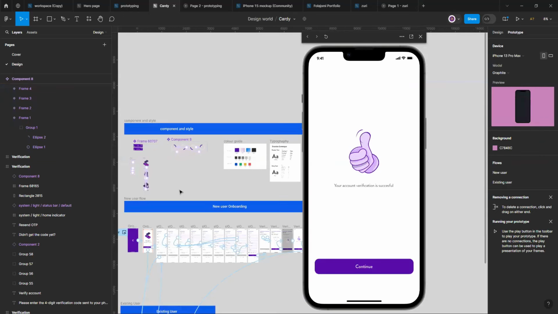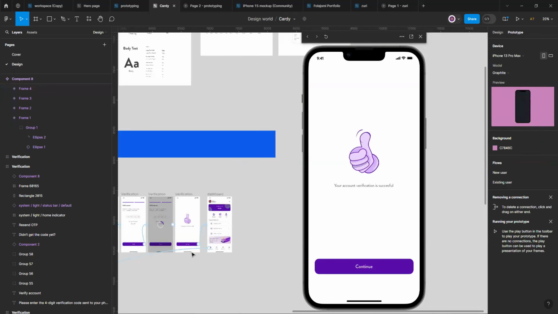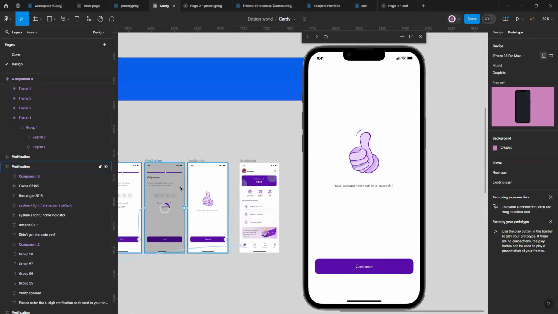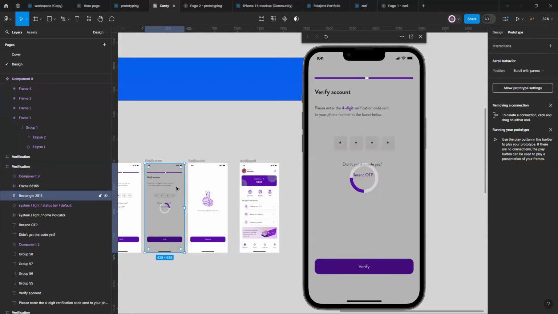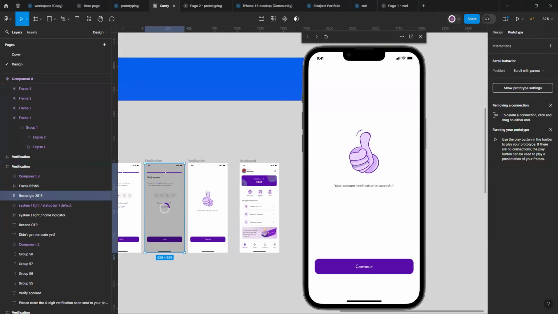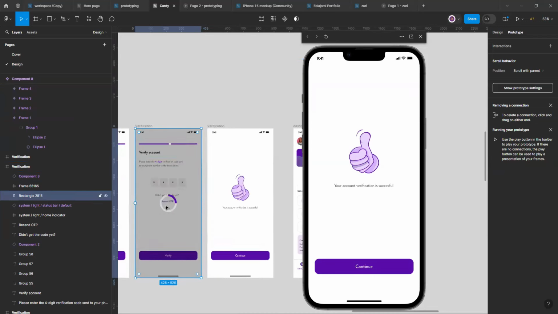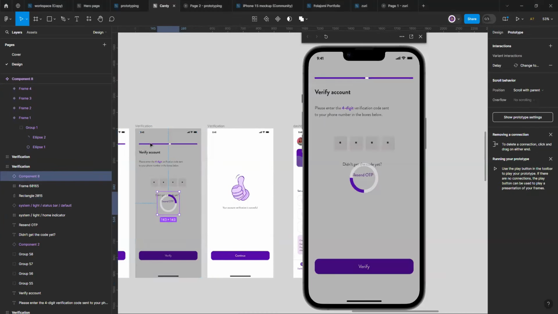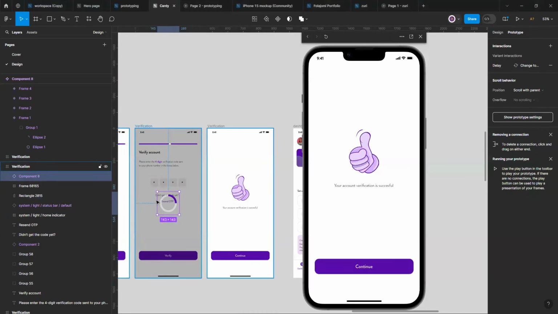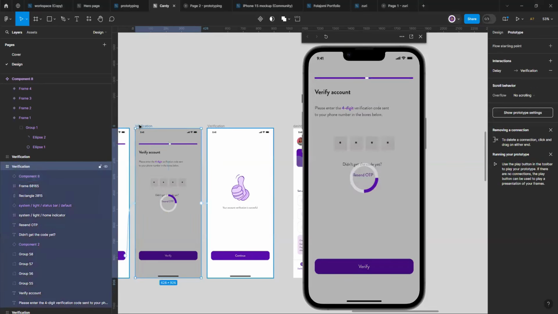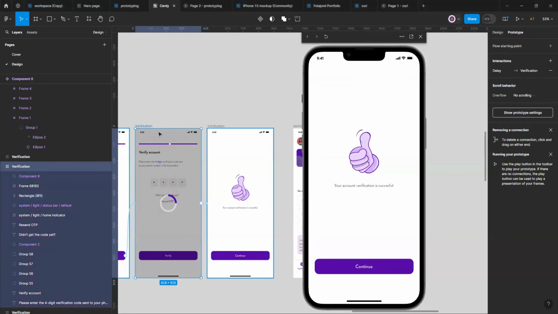So when I now wanted to use the loader, I come to my design here. As you can see, this is an overlay. There's a frame there, a rectangle, and I put this on top of it. You see the way the rotation is working.